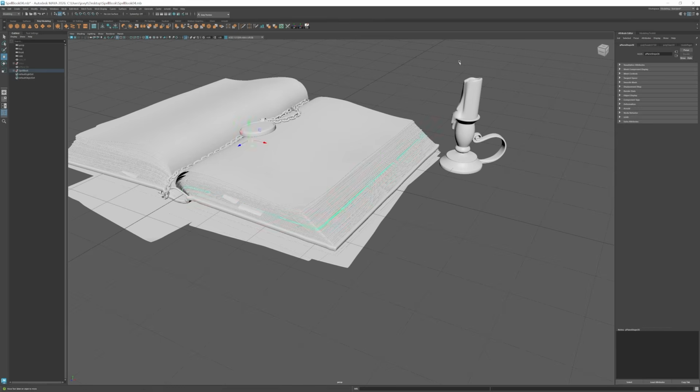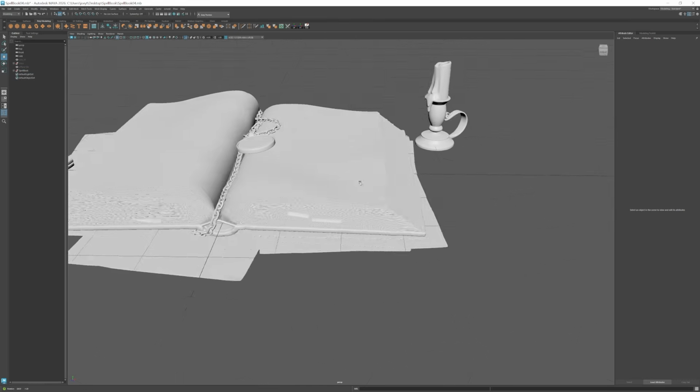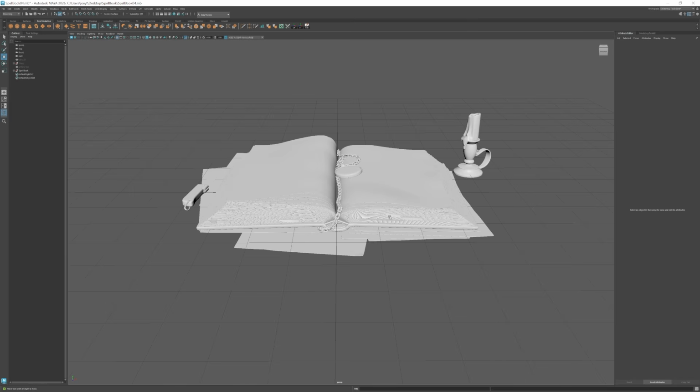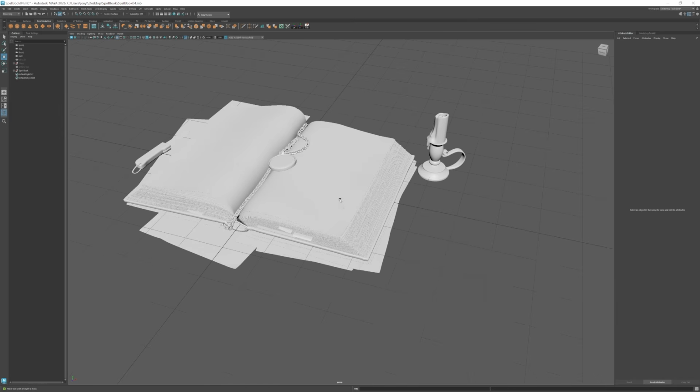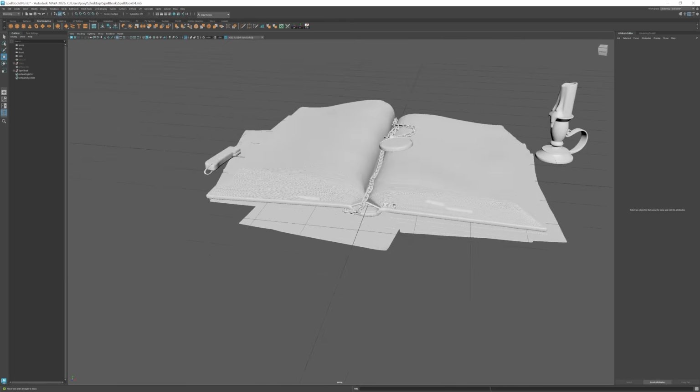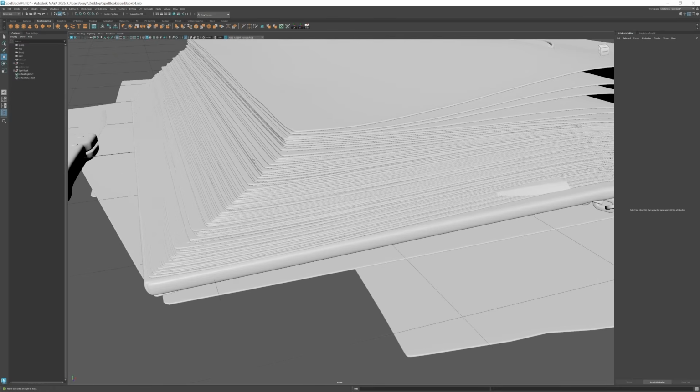So I just kept doing that over and over again until I got tired of doing it, and I decided to call it a day. But I feel like that's one area I could go back to. I kind of wish I did, to add a bit more uniqueness to the pages. Maybe one of the pages was bent over, like folded, and there was a hard crease. I feel like that would have been cool. Or maybe some rips, some little tears.